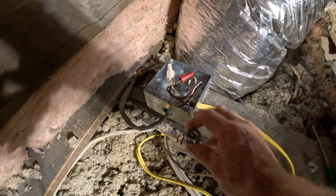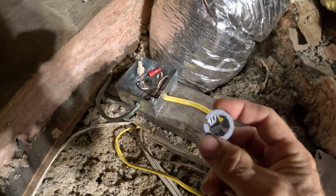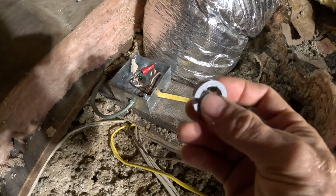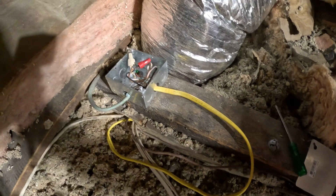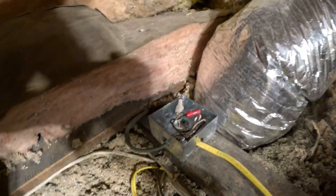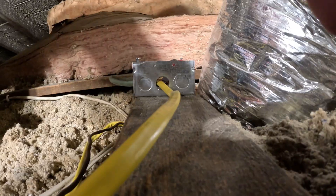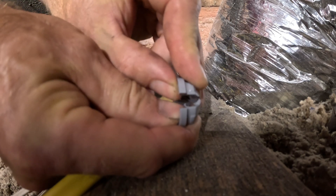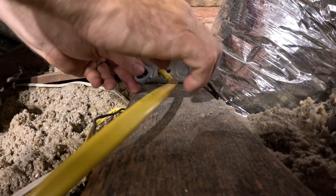First question is: if you use these, do you have to take all this undone and run the cable through here? Because once you put these cables through they're hard to pull back out. But let's see if I can do it without pulling the cable completely out. There's a slit right there — you can kind of open these up just a little bit.